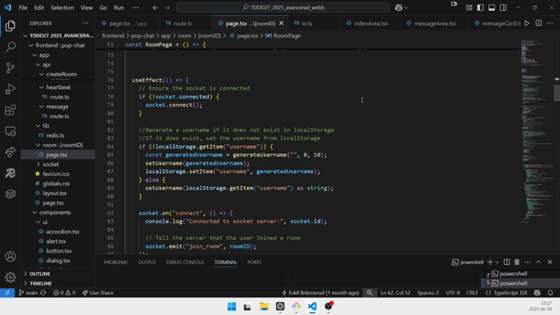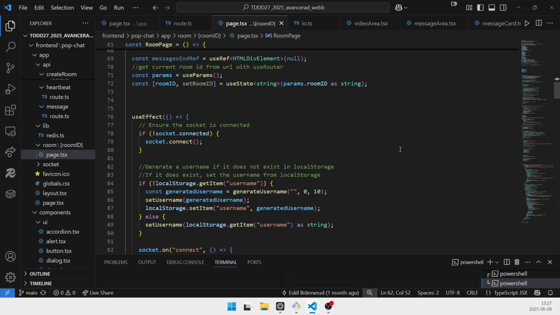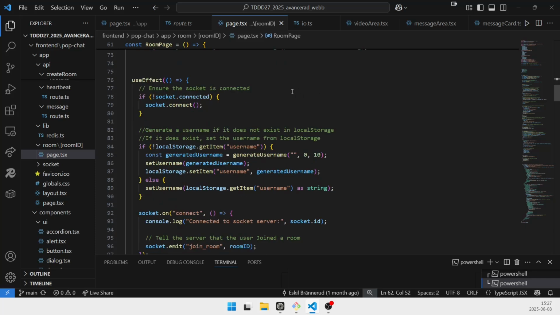useEffect is really nice because every time something happens, it's doing a lot under the hood. So when you connect, as long as you're on the page, you will be targeted here. Basically it's under the hood, so it will be happening just by joining the room. Every time something happens, you will get inside this useEffect. So it's a really nice function. First thing we do, we connect to the socket if we're not already in the socket.